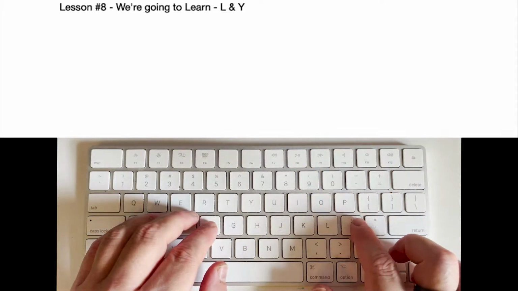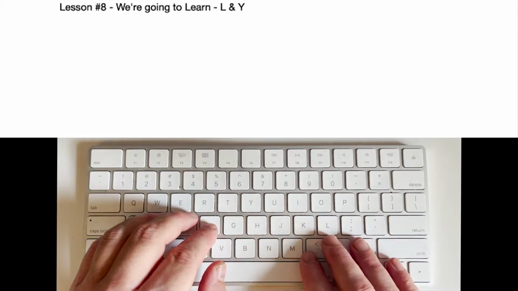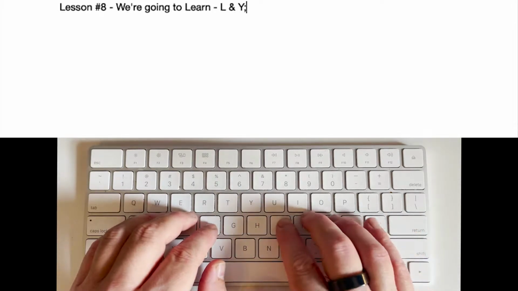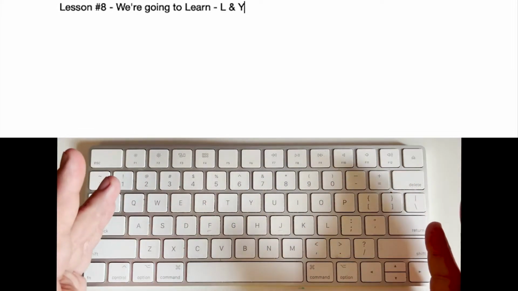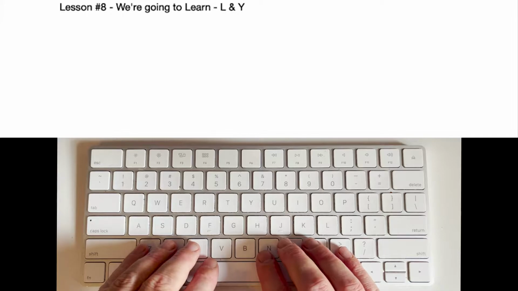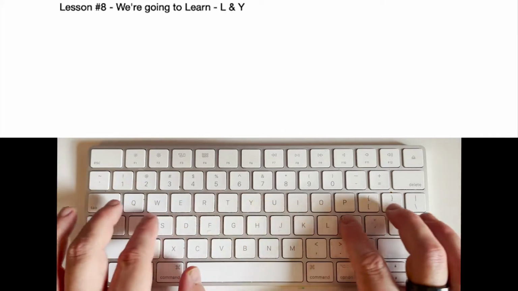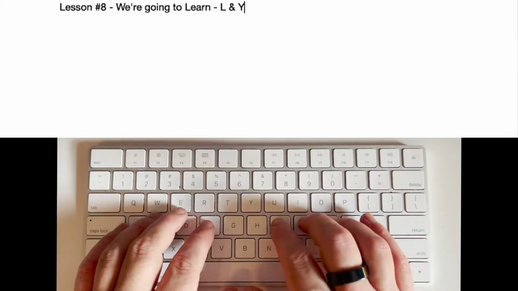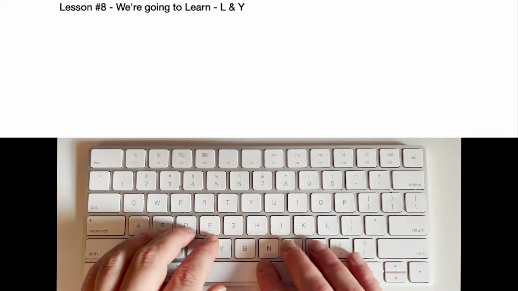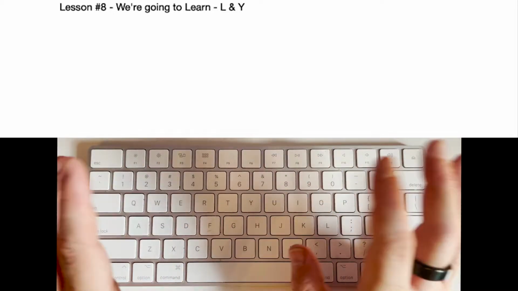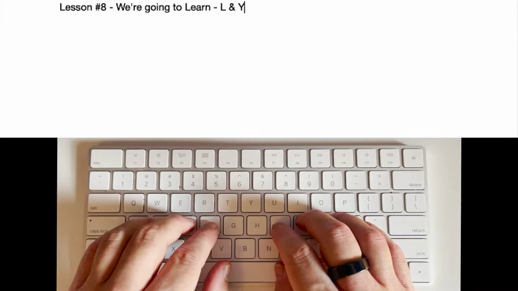Now, in a lot of textbook learning to type lessons that I've seen, the next key that you would do would be L, but instead of doing Y, you would do colon or semicolon. The reason we're not doing that is because there's not a lot of words we can actually learn to type with on just this row. We need to start using words in other rows. So I'm going to show you letters first, and then we'll do things like colon and semicolon later. So L and Y are the two letters we're going to learn.